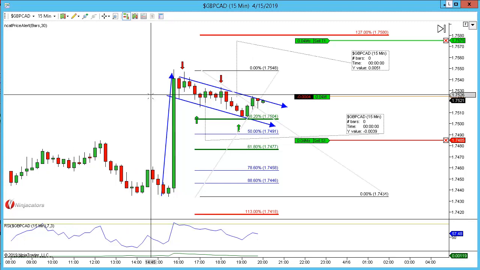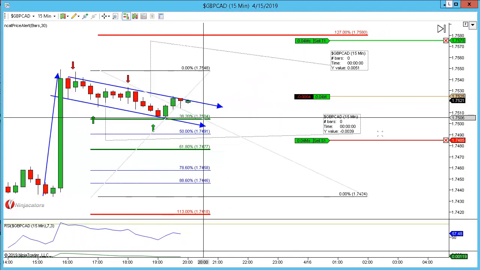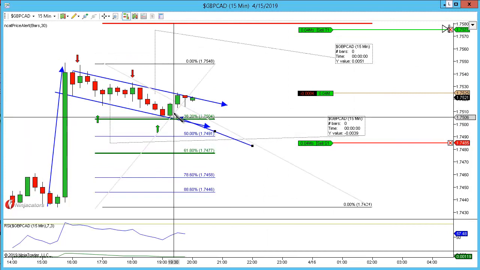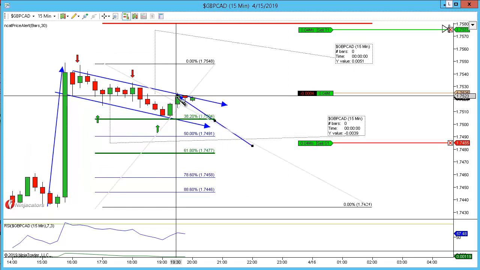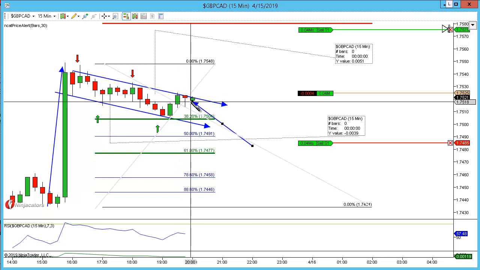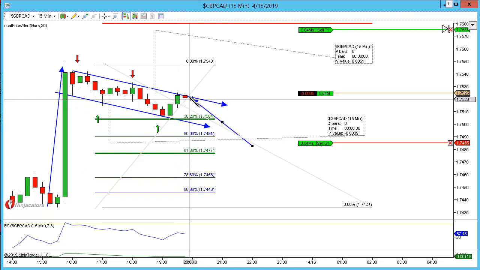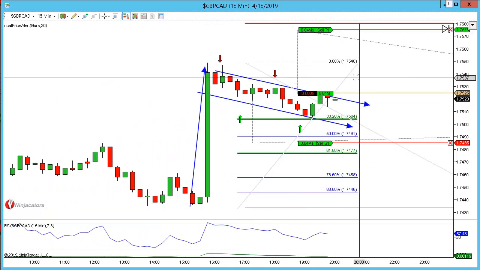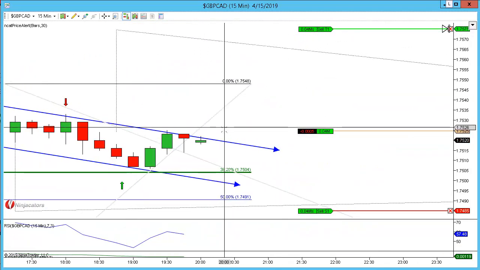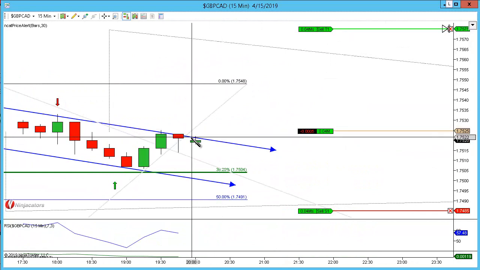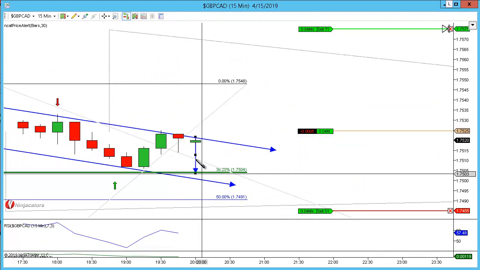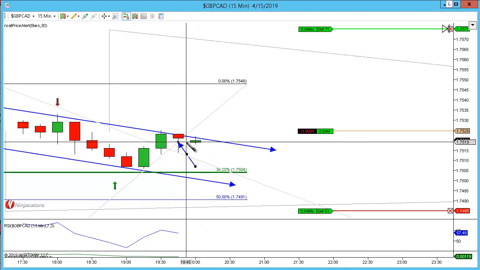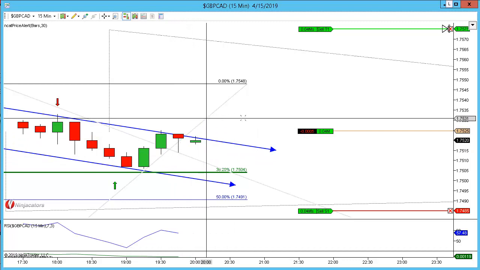Just one other thing to point out is get used to reading candlestick formations, because look at what we did when we bounced off this level. Higher high, higher close, higher high, higher close. This is a bullish candle. We've got a long wick to the bottom and the actual candle body closed in the top 20%. And that means that price tried to push down and was completely rejected and held the very top.